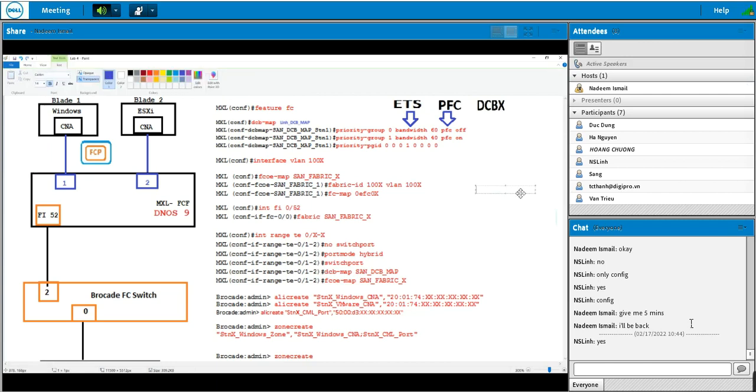Switch vendors use priority number 3 for FCoE, and they use priority number 4 for iSCSI.